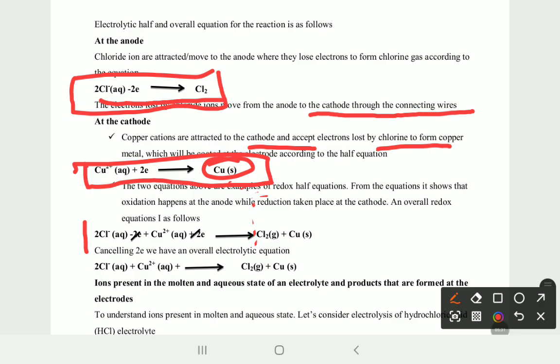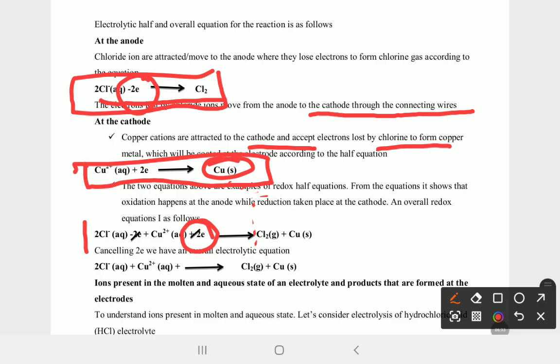So we have a part at the anode and a part at the cathode. At the anode we have negative 2e showing that it loses 2 electrons, and at the same time we bring the equation at the cathode which has plus 2e showing that the other is gaining, and we know already minus 2 plus 2 cancel, right? Then we are cancelling, so don't forget to cancel the electrons and balance the whole thing properly. What we are remaining with, since we've cancelled the electrons, is 2Cl minus, which is in aqueous form because it dissolves in water, and Cu2 plus, which is in aqueous form, and on the other side one forms gas, okay, and the other forms solid.